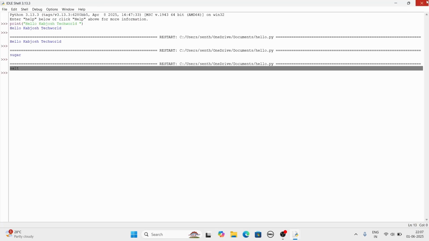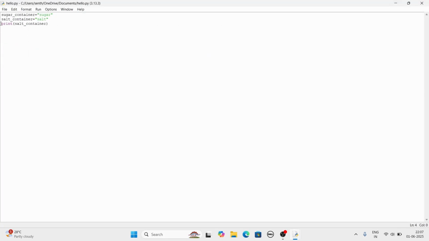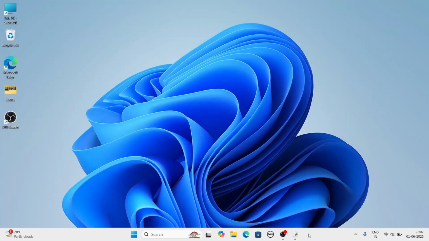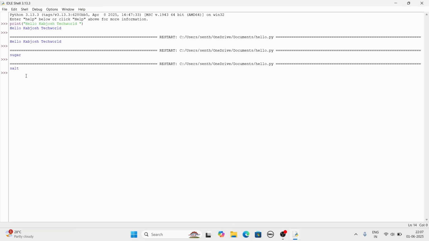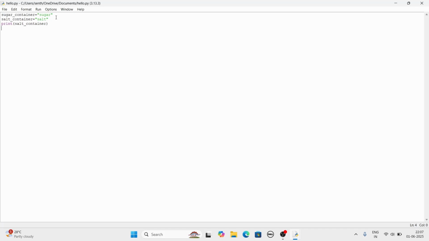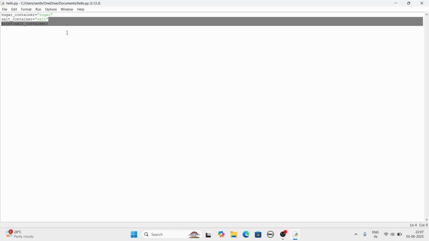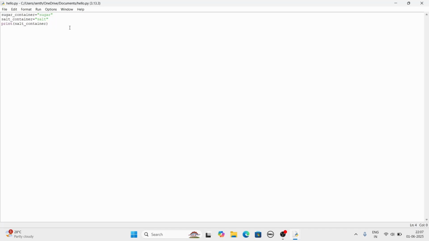It says salt because we are telling it to print whatever is inside this salt container. Salt container has definitely salt as we wrote here. So it prints the output as salt. I hope you understood about the variables and strings. Strings are nothing but the word type formats, not the numbers.